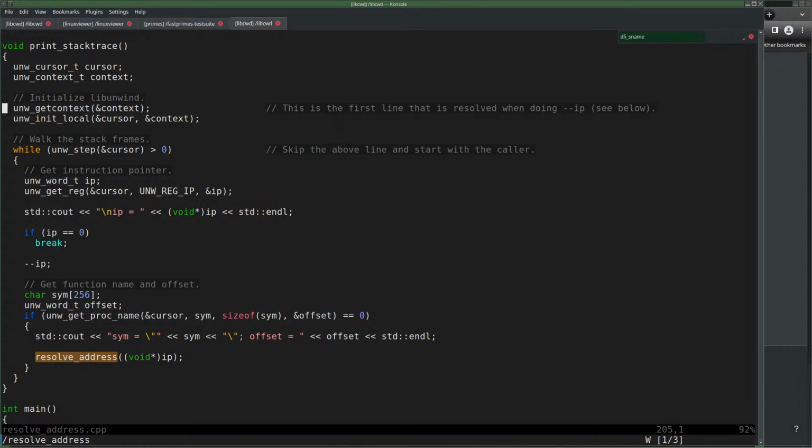Okay. Yeah, I'm using the wrong library, basically. I don't want to use the unwind library to get the procedure name, the function name.